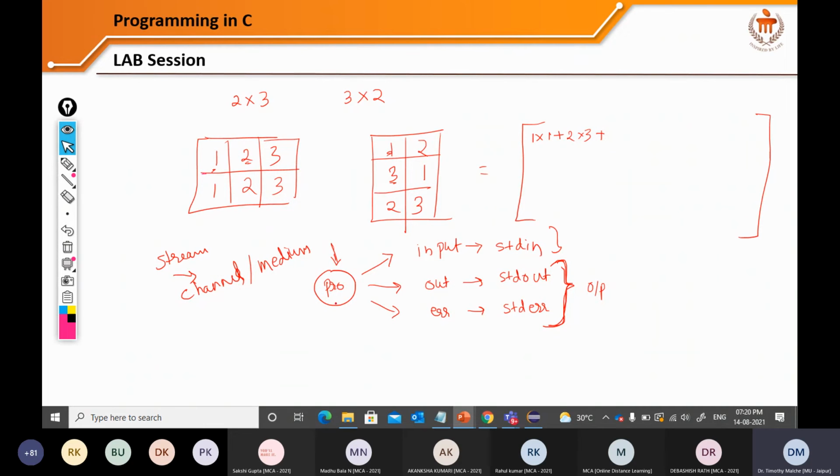So our program needs some channel from where the data flows into the program and out. A stream is the channel or medium, and a stream can be binary, a character stream or a text stream. Here in our program we are internally dealing with the binary stream.